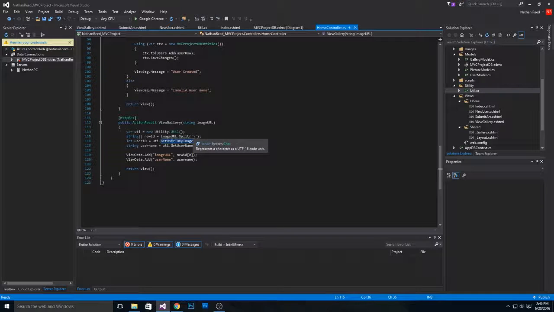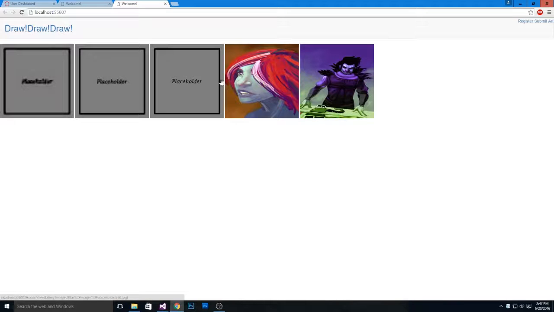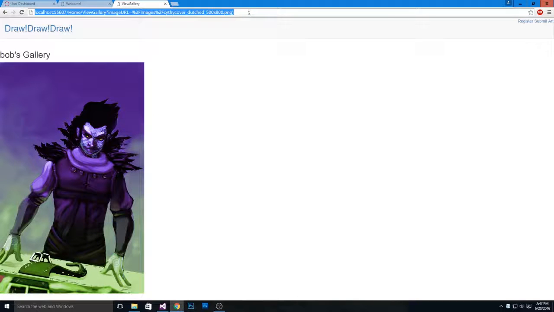We also have to split that one because for some reason, and I'm not sure why, it adds a parentheses to the end of the URL. Notice we click on that guy right there. That's being generated. So that has to be taken off in order for the image to display properly.